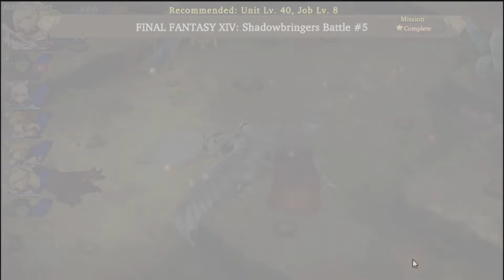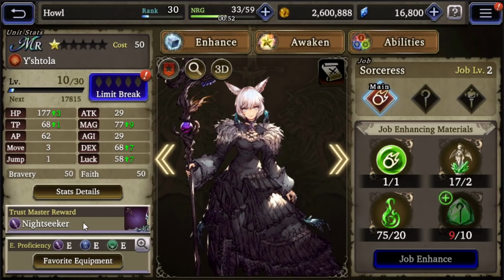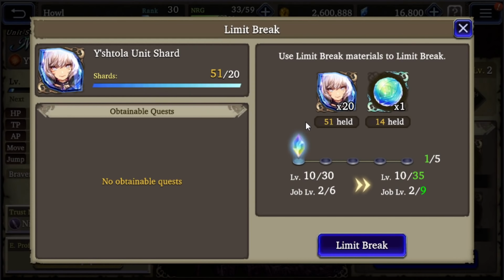So if you don't know about Trust Masters, we'll cover it really quickly. Hers is pretty nice. Hers is the Night Seeker. And in order to get the Trust Mastery, as you can see here, I haven't limit broken her at all yet. I haven't really done the 14 event myself because I realized it'll be easier to do when my characters are stronger. So I've been focusing on making a couple of my characters stronger. So you can get in here, limit break her without even trying to do the event that much. I have 51 already, so I'll be able to limit break her and almost limit break her again.